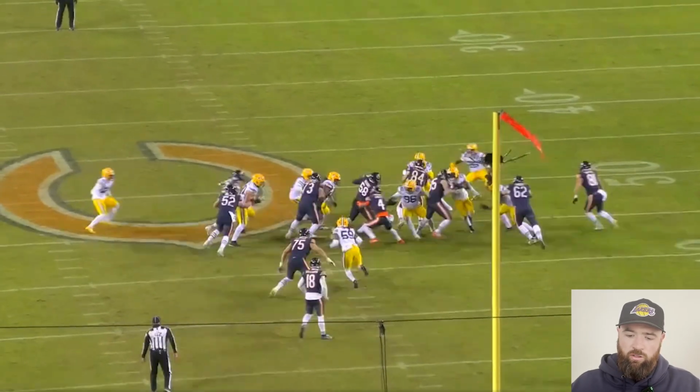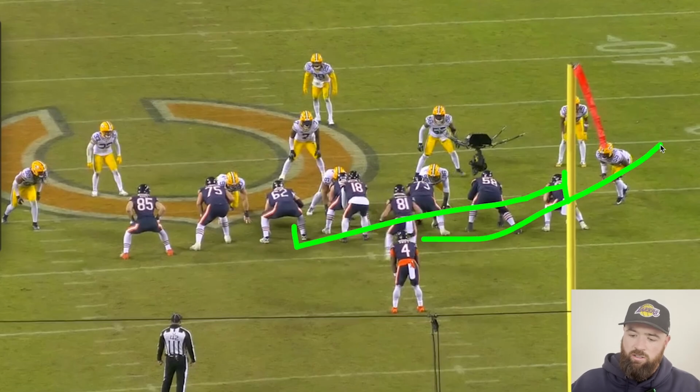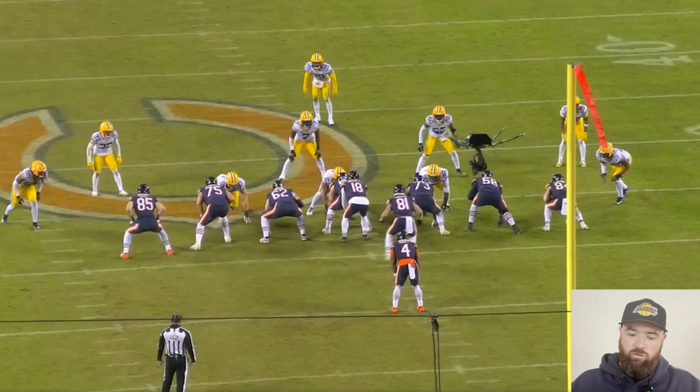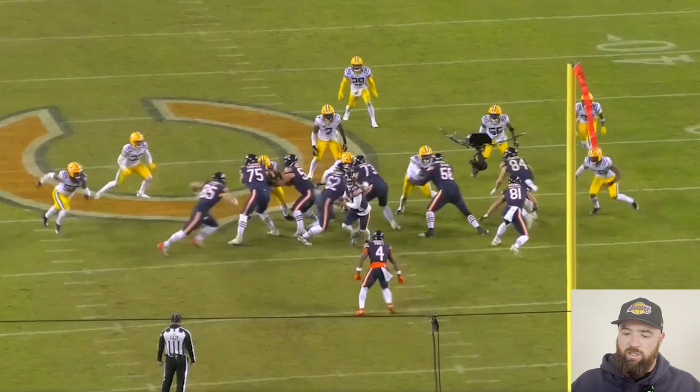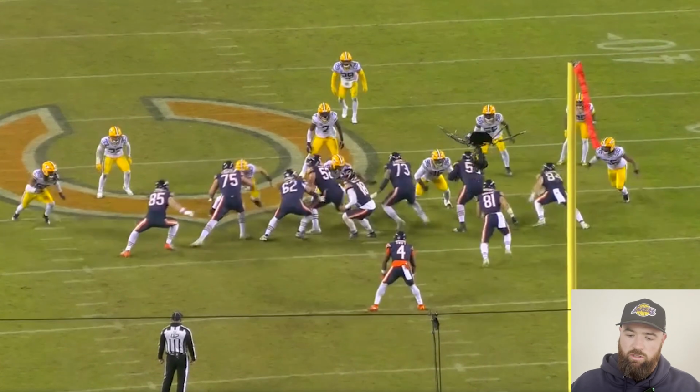Good job by the left guard. Right, left guard is pulling to kick out the defensive end, who's being bluffed by this backfield action here. He's doing a good job of pulling, losing a little bit of ground, but then adjusting on the move and being able to make contact in a good position.